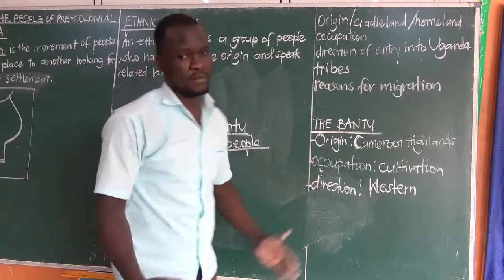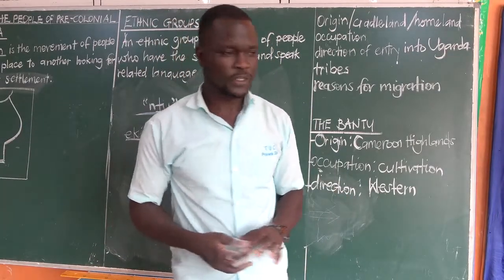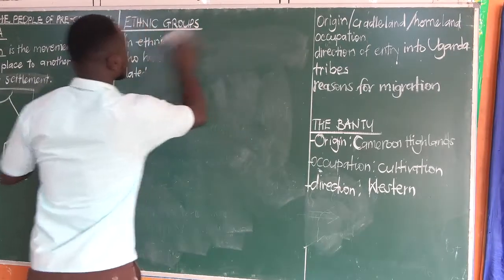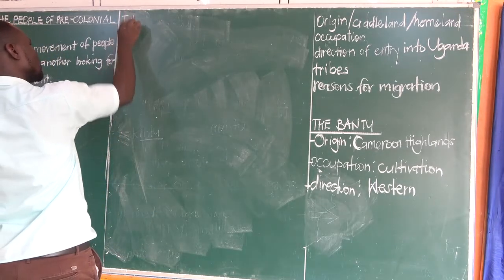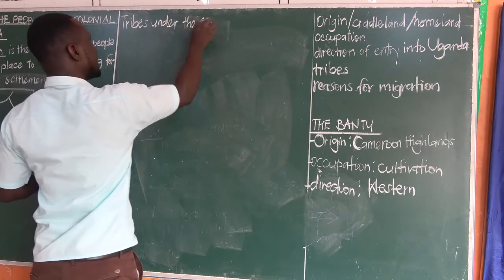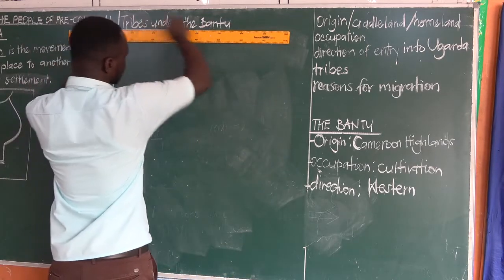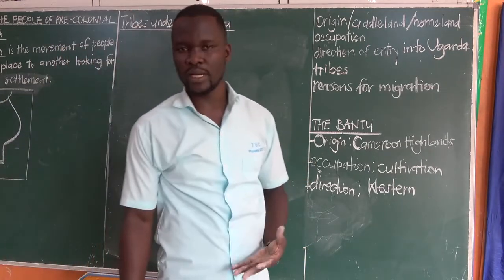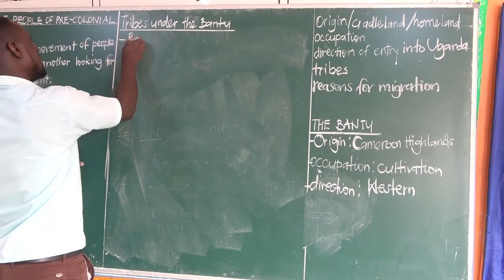Oh my God, there are very many tribes. Remember, this Bantu form the largest ethnic group in Uganda, which means they have very many tribes, and we are going to be looking at that here. So we are looking at the tribes now under the Bantu. Like I said, the Bantu forms the largest ethnic group in Uganda. Therefore, even in the tribes, we have the largest tribe, that is Baganda.